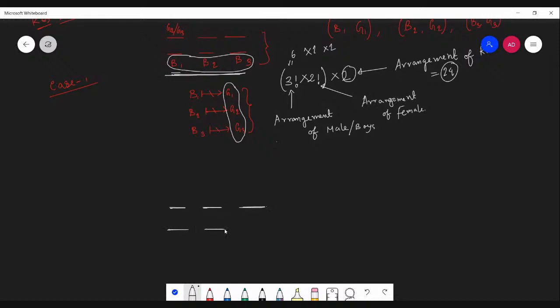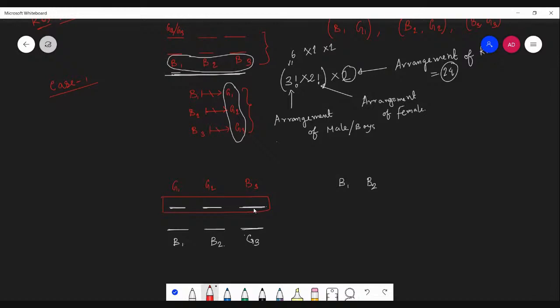What is actually happening. Well, suppose that there is one boy B1, and another boy B2. Realize, suppose these B1 and B2 are here. So automatically G1 and G2 can't be in the third place. Only G3 can be in the third place. Now as you put G3 here, realize the second row automatically gets fixed, it will be some arrangement of G1, G2 and B3, right?